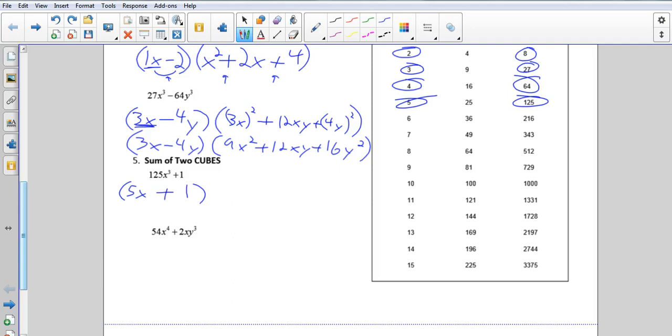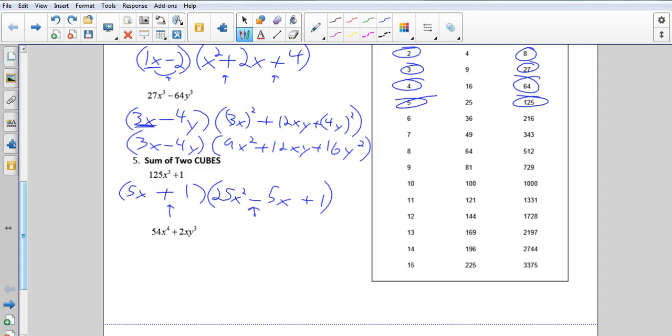1 is just 1. Now we're going to square. This time we'll go right to it. Make sure you remember to square the number and the variable. So 5 squared is 25, and then x squared is x squared. There's a squared. Now we have our same. Now we have opposite. 1 times 5x is simply 5x. And then we're going to square the last. 1 times 1 is 1. Always positive.